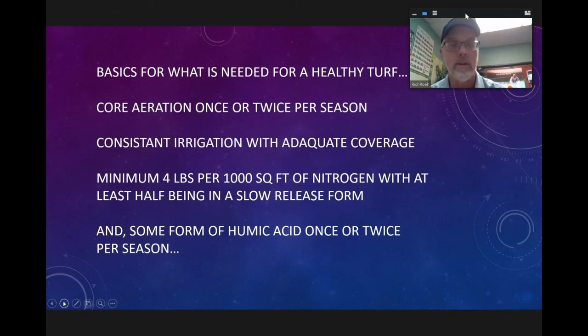And then also we're coming to find out that humic acid is almost a magic elixir to some of these lawns. It's going to make the turf hold water better, utilize the nutrients better. It's organic. It's going to allow for organic material to hold herbicides into the soil profile if that's where you want to put them, and it's also going to help keep the insect pressure down. Humic acid is something that the turf industry probably wasn't really aware of as recently as 10 years ago, but now it's a very common part of most lawn care applications.